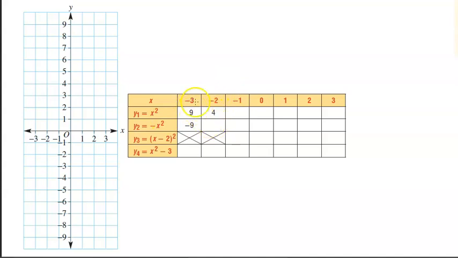So for instance here, when x is equal to negative 3, so y is x squared, this is negative 3 squared. A negative number squared results in a positive number. So negative 3 squared will result in 9, and this is what we have here. In fact, any negative number that you square will result in a positive number. So here we have negative 1 squared, which is just 1 times 1. This will give me positive 1. 0 squared is obviously 0, and then 1, 4, and 9.